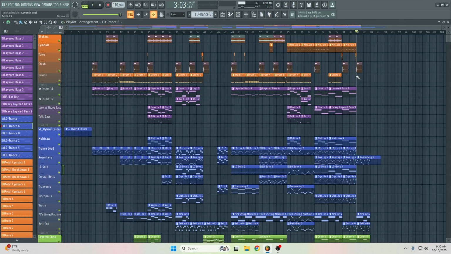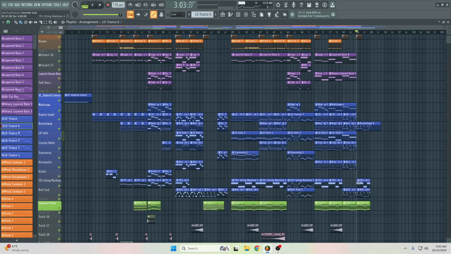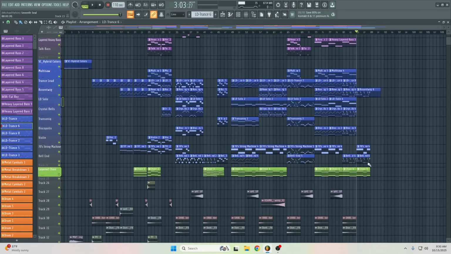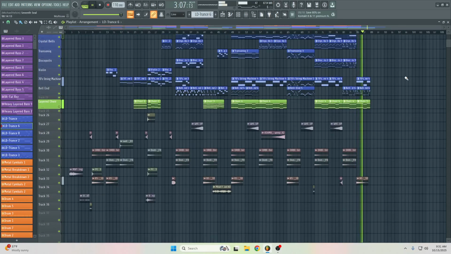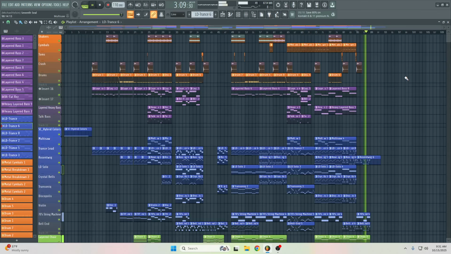So that's pretty much the bulk of the song, and then we have just a little outro. It's the same melody with the high bells, the high pluck, and that string pad. I extend the high pluck out because it's got a lot of reverb and a little bit of delay on it, just so it doesn't cut off, because that would sound terrible. So I'm going to go ahead and play the whole song.